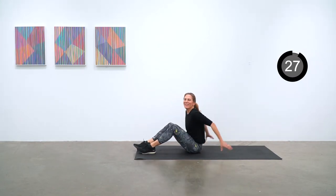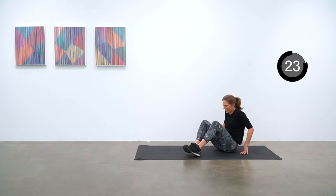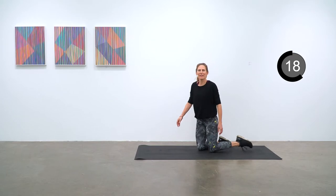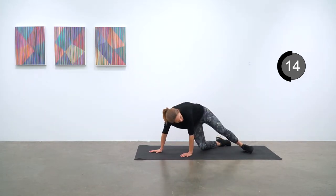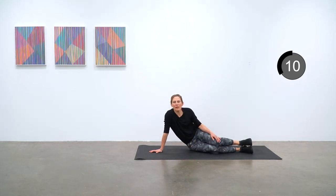That's a quick series of exercises and we're going to do that 6 more times, for a total of seven rounds. In the next round we've got a side plank dip on the right side, plank ups, and then the side plank dip on the left side. We're just going to keep working through this at a fast pace.